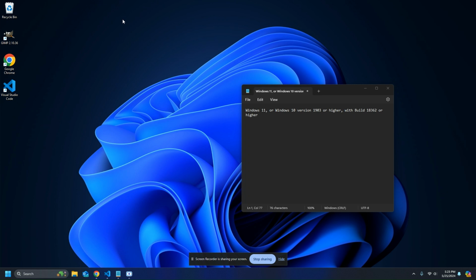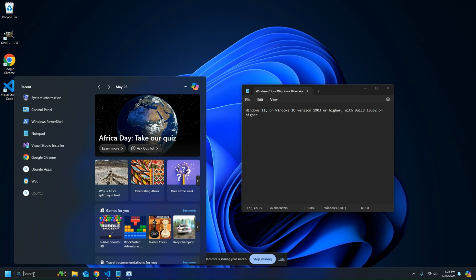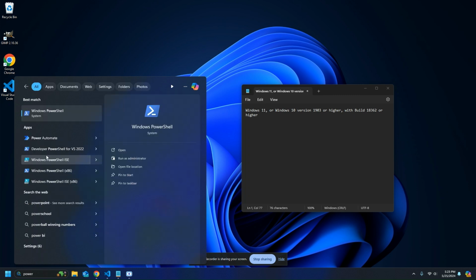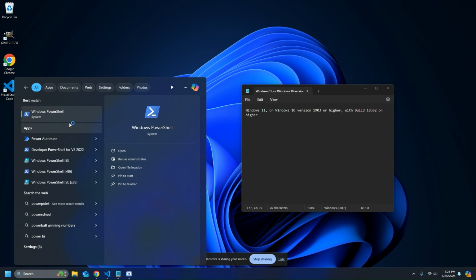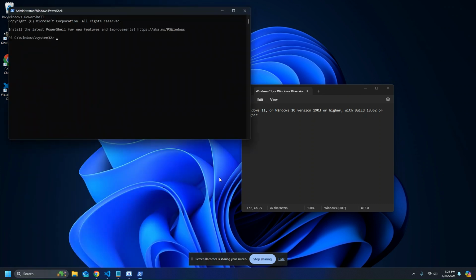Since we're good to go here, I'm going to get started with installing WSL. The first thing you need to do is open PowerShell. If you type "power" in the search bar, Windows PowerShell shows up. You're going to want to run that as administrator. Now we have this open.